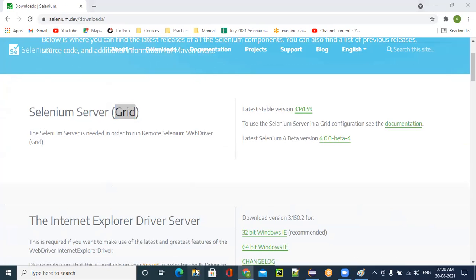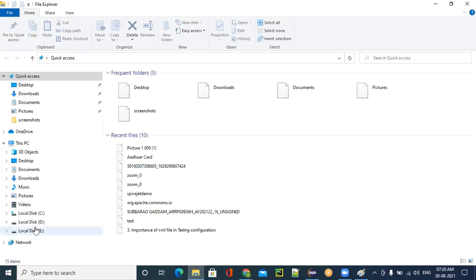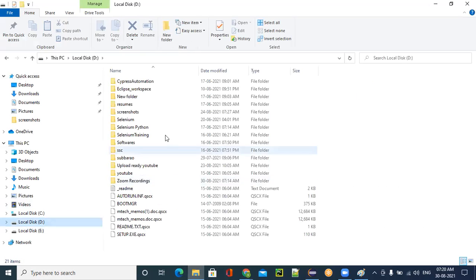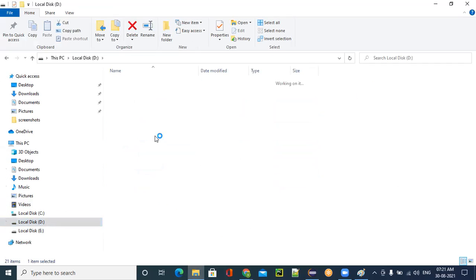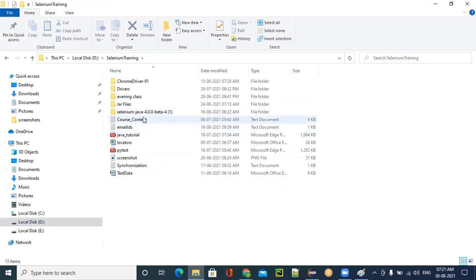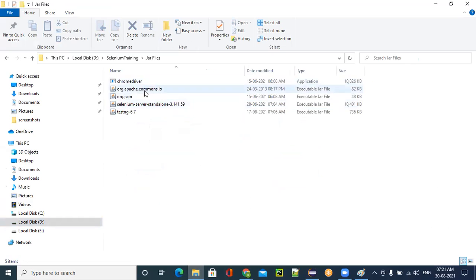Once you download, it is this one, 3.141.59, the server standalone version.